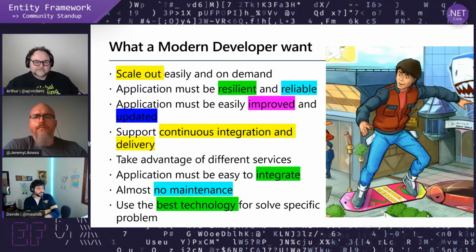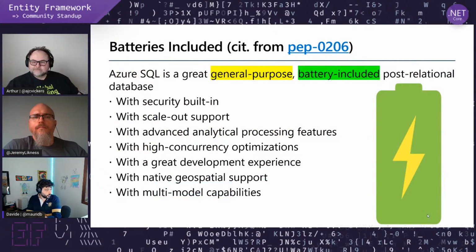Absolutely. So with all those things in mind, what I started to put together is this slide deck that I think is quite interesting, because Azure SQL, of course, is a general purpose database. So it's not like a specialized key value store or relational. But I say that, and besides C#, I also like Python a lot, and from Python I took this sentence: the PEP directive basically says that Python comes batteries included, meaning that you already have everything within Python to do whatever you want, right?